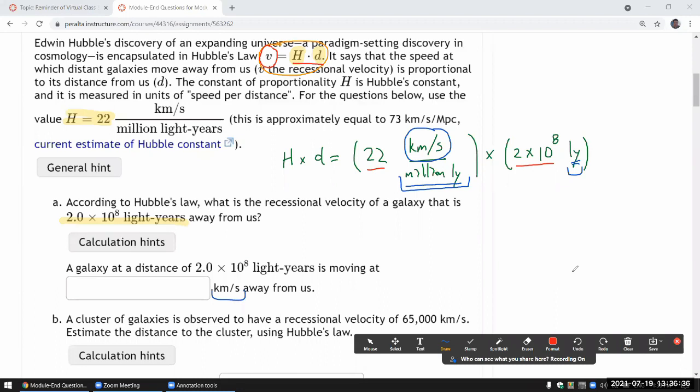The unit conversion process that I like is what's sometimes called multiplying by one. That is, you multiply by a number, a fraction, that's specifically constructed so that the numerator and the denominator are the same. And you construct them in such a way that you cancel out the units that you don't want. In this weird case, both of them are units that I don't want. So to cancel out million light years in the denominator, I want million light years in the numerator over this thing that I'm constructing. And to cancel out the light year in the denominator, I need a light year in the denominator of this fraction that I'm constructing. And I need to construct this in such a way that the numerator and the denominator are actually the same quantity so that I can call that whole ratio one.